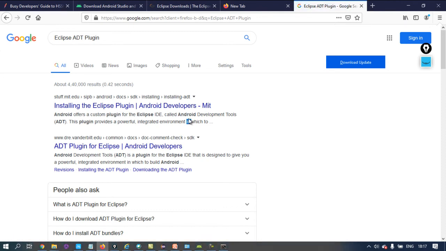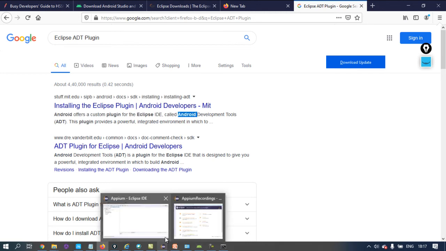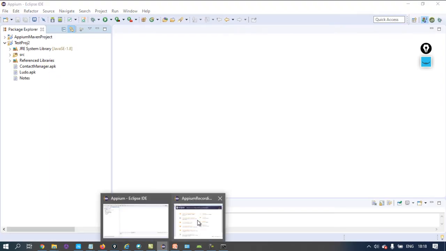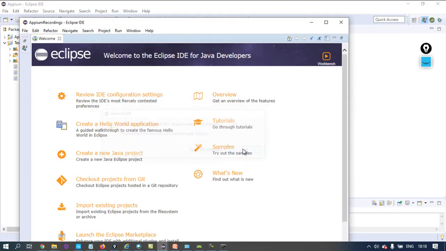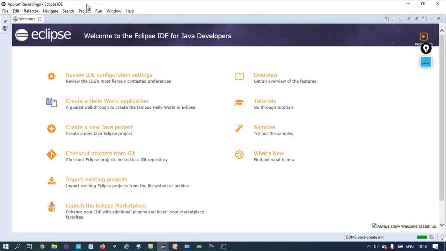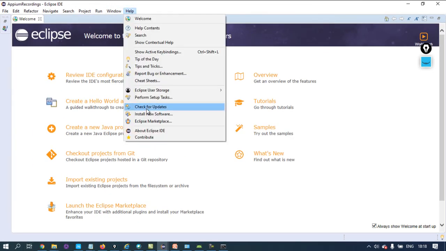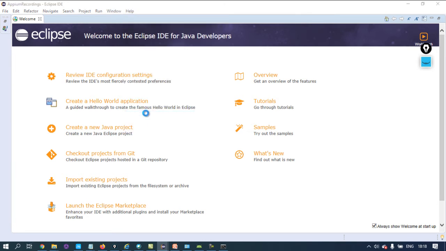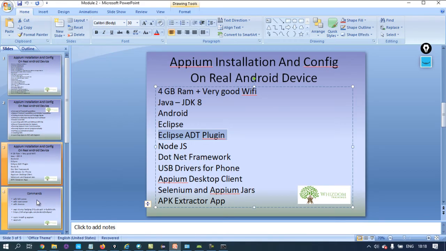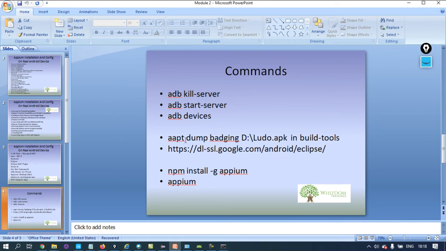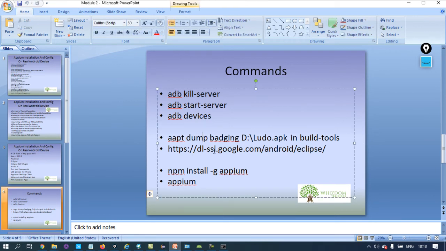Android Development Tools plugin, ADT plugin. So what you do is simply open up the Eclipse IDE like I have it in front of me, and you go to Help, Install New Software in Eclipse. Inside it you have to give this path: https dl.ssl.google Android Eclipse.